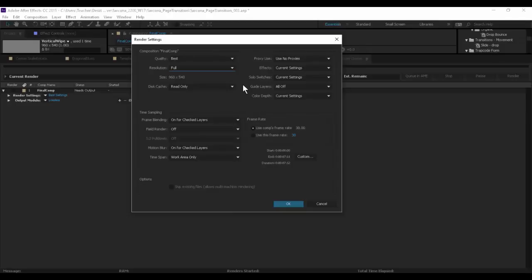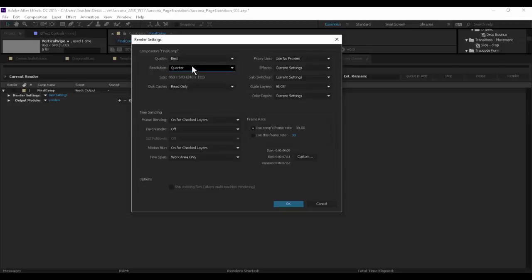Now, where these settings would come in handy is, let's say you're doing a big project. It may take, let's say, 2 hours for you to actually render out the entire thing and give it to someone at full quality. So you may want to lower the quality settings to maybe 1/4. That way at least you can give them something while they're waiting. I've had clients before that want something every single day because they want to see what you're working on. And you don't want to spend an hour rendering something out because that's an hour less of work time that you can provide to them.